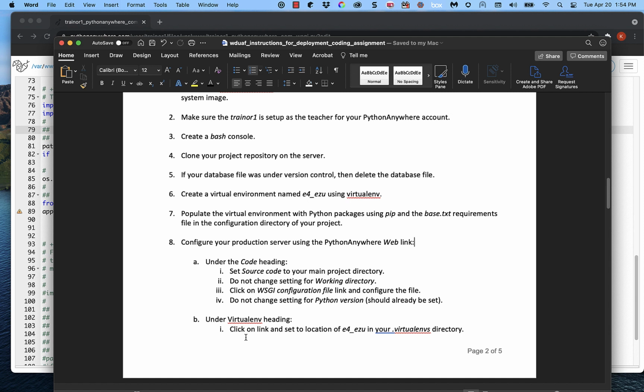We have to do something on the Virtualenv heading. Okay, we want to find a Virtualenv heading, and we want to click on the link and set it to the location of the e4_EZU virtual environment in the Virtualenv directory. So let's just go do that.